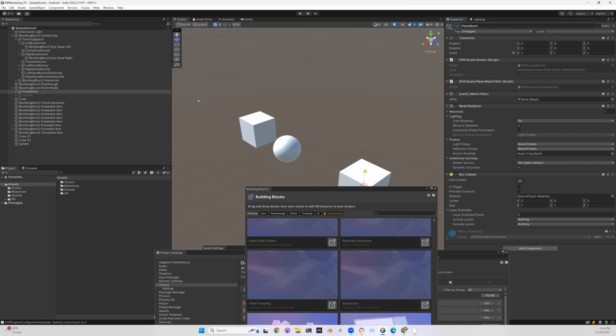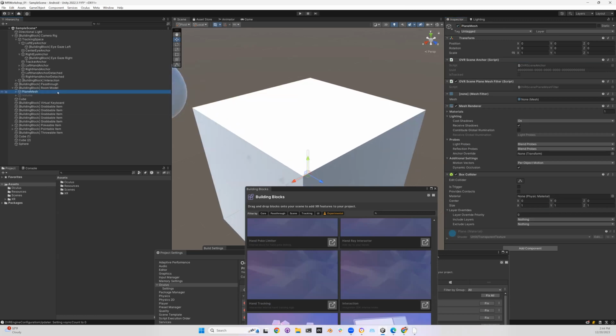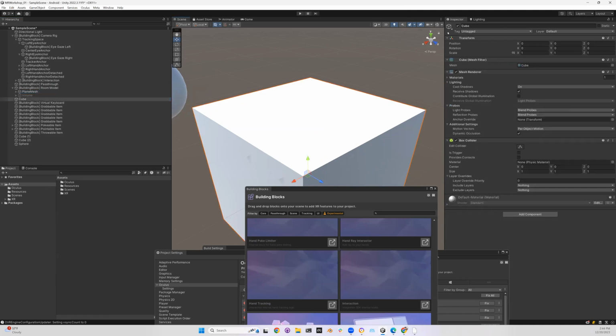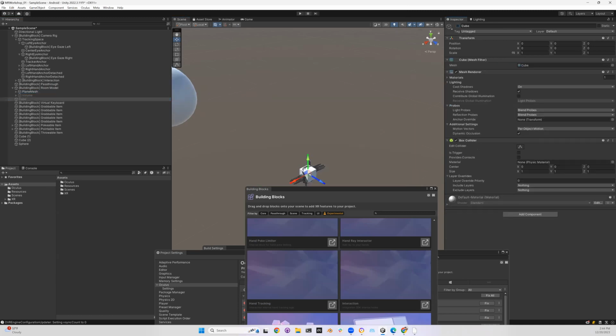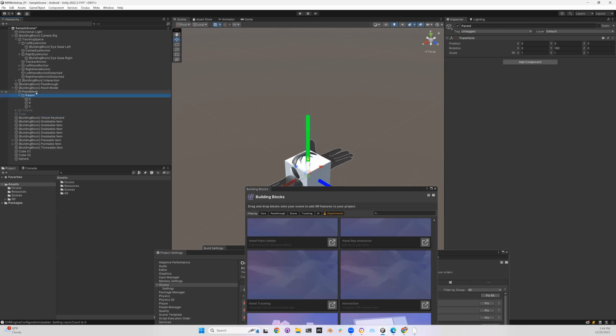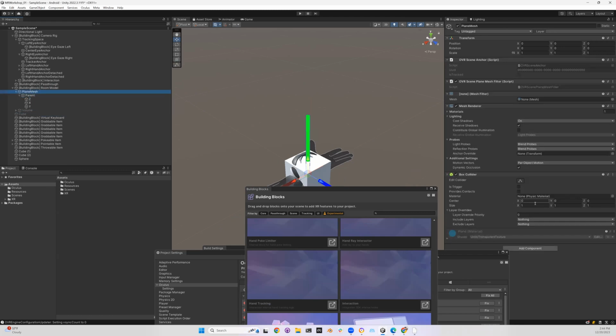For example, plane mesh: you need a collider, and I would make the Z a little bit smaller, so it won't affect things.